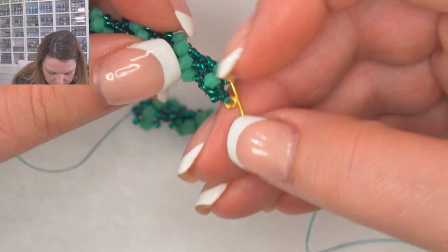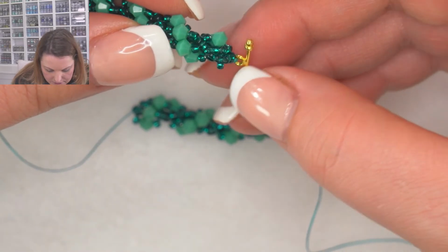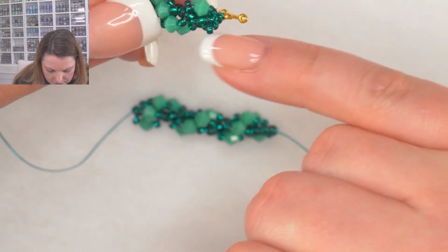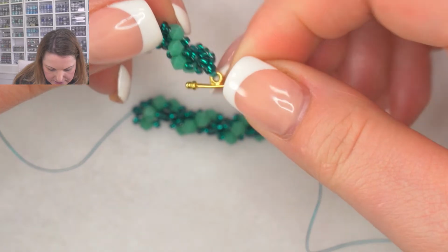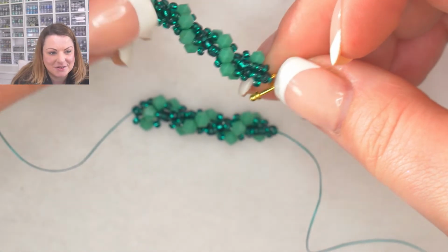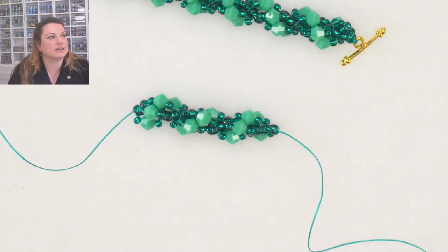So if we look at this one, the crystal's finished there, but then this part of the back would be exposed. So as I'm stitching backwards and forwards towards the clasp, I add in extra lines, just seed beads or seed beads and crystals. I could have had another crystal on there, quite frankly, and it follows the pattern all the way to the end, because otherwise you have more of a flat on one side and more of a round on the other side.